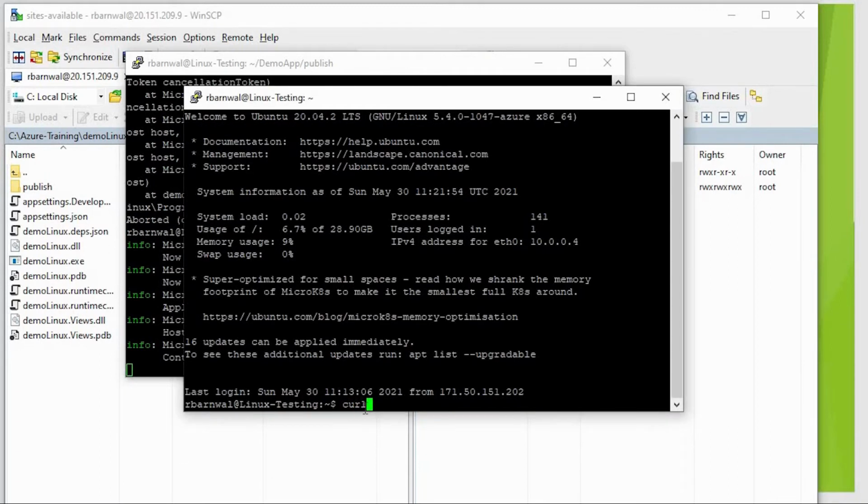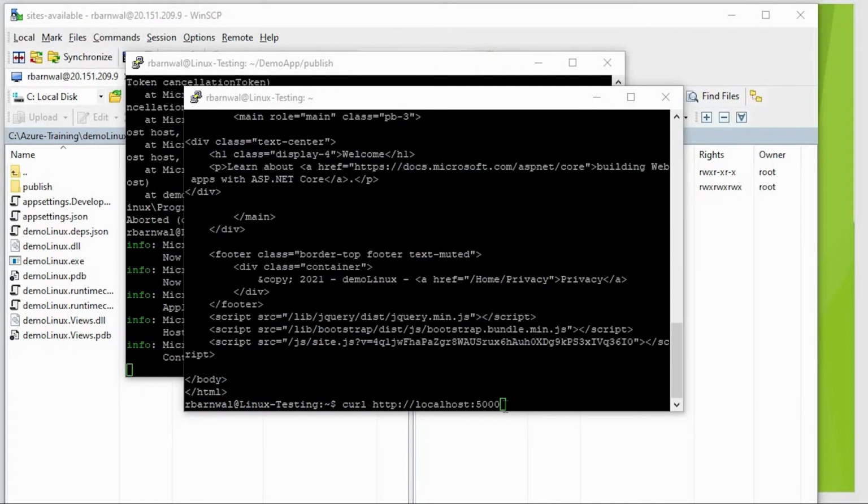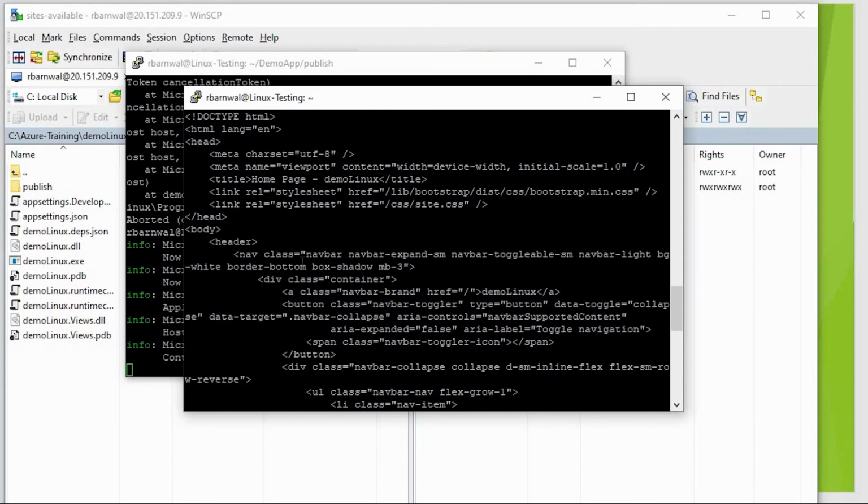Now I will be running that application using the curl command. So I'm just running this command, and now we can see the response we are getting in the command prompt. As we don't have any front-end server, that's why we are not running through the browser. That's why the response is coming into the command prompt.